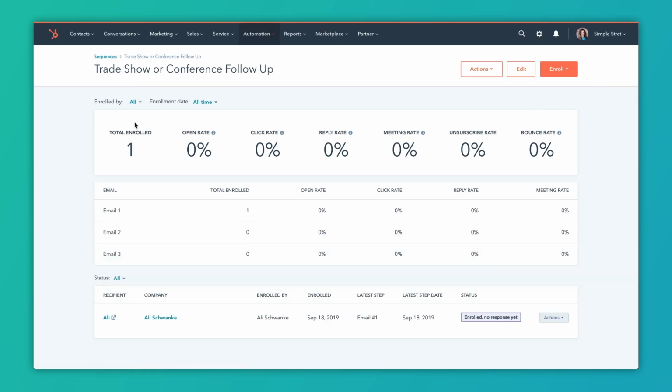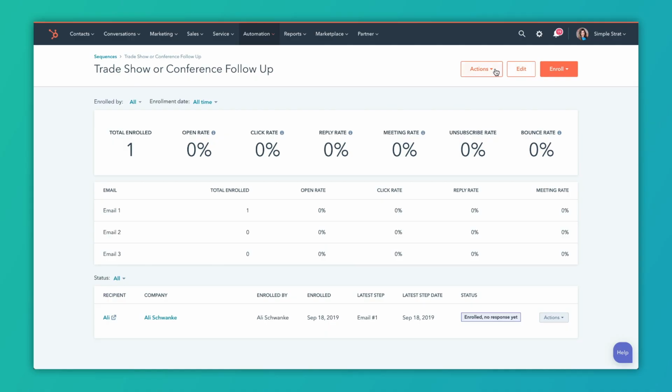If I refresh the screen, it's going to say I've got 1 total enrolled. And then depending on what happens, you're going to see enrolled, no response. If the person replies to you, it'll say reply, unenrolled. So your status here is going to give you that update. Over time then, all of these stats here should give you a good perspective on what is the performance of my sequence? How many people are clicking? What's the response rate? What's the bounce rate? Helping you hone your message. It might also point out that some of your emails might be not any good because they might be bouncing.